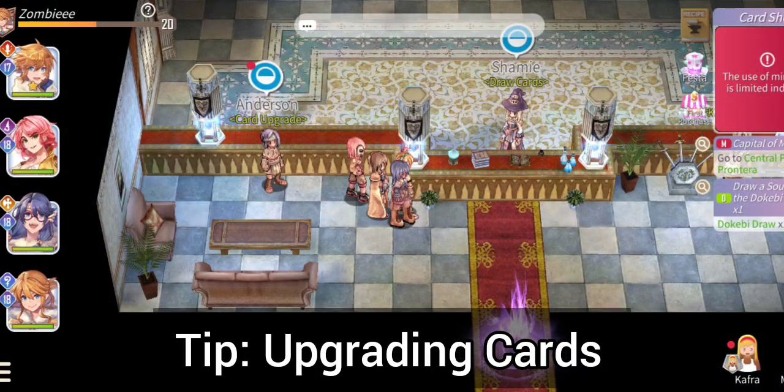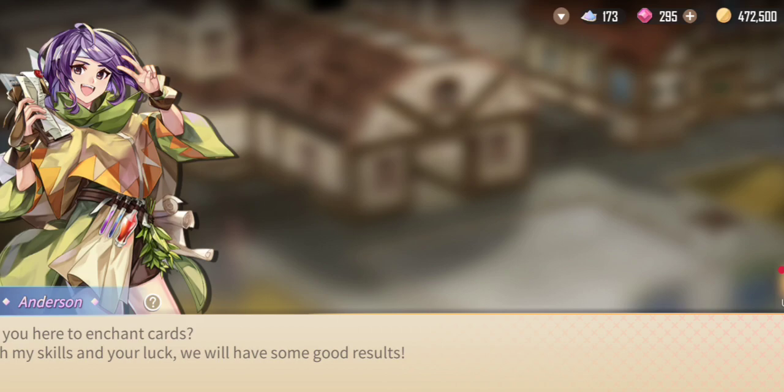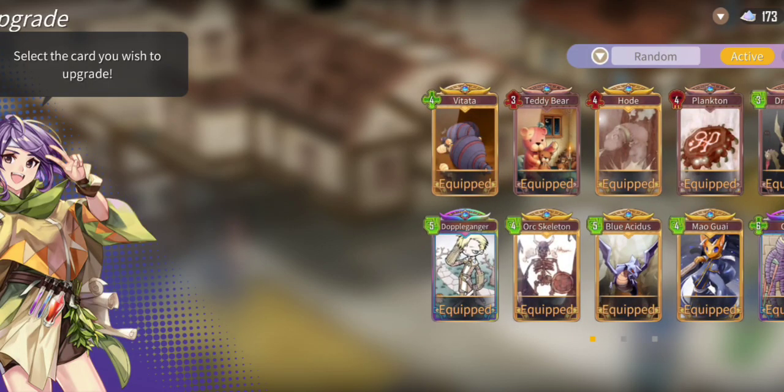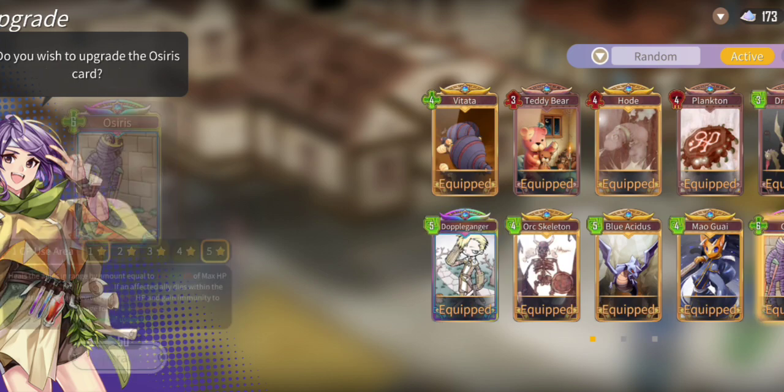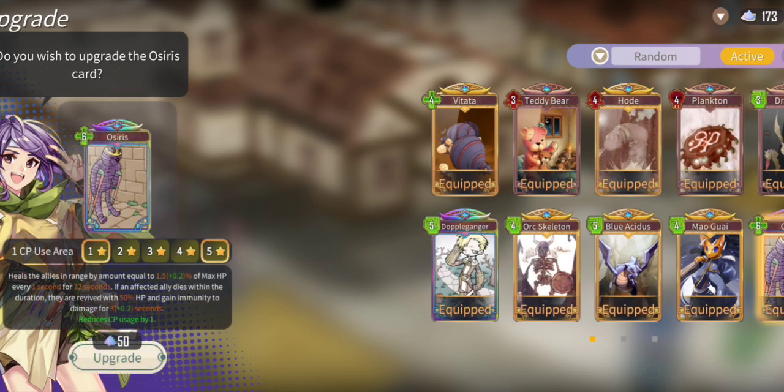I have to put in this other tip, which is card upgrading. So I'll show you later the cards that I've summoned via the summon session, but this is what we have right now. And if you're looking at Doppelganger, it's kinda expensive to upgrade considering we only have 173 Mysterious Powder. You'll notice there are boxes on the 2-star and 5-star of the card. That means when you upgrade that level, it will reduce the CP usage by 1. So like here we have Osiris, if we upgrade it, from 6 cost, it will become 5 cost. There you go.